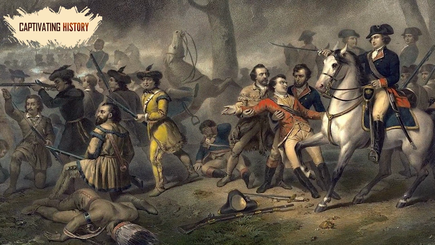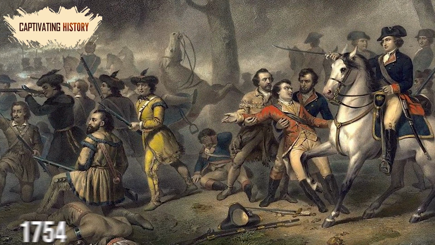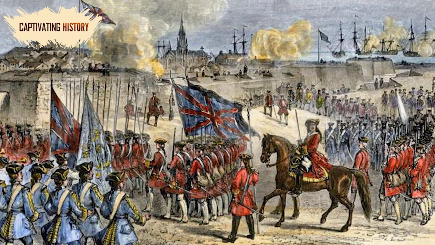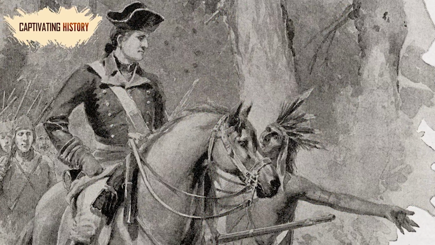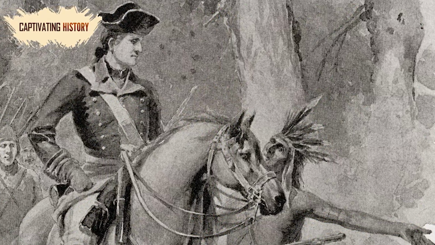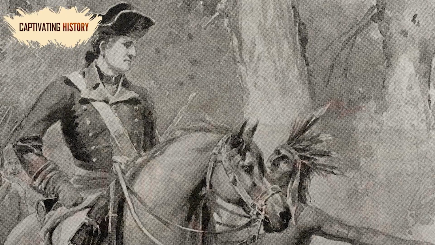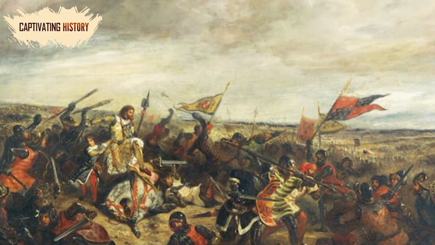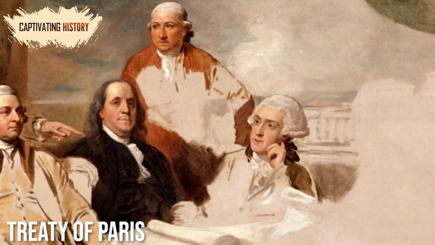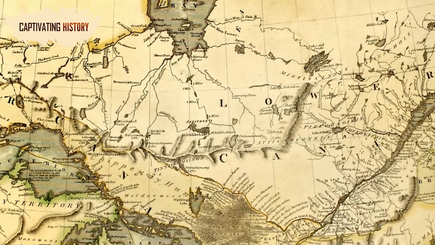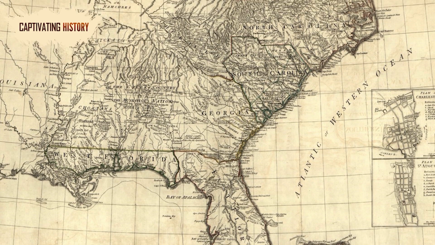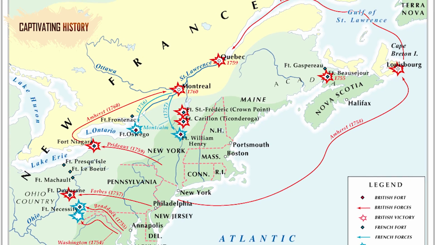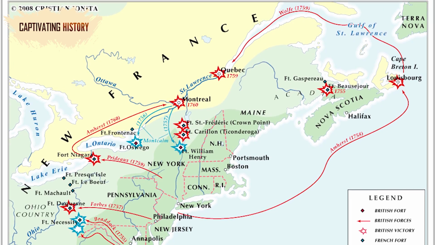The two sides engaged in conflict in North America in 1754, in what is known as the French and Indian War, when a young George Washington, coming back from a mission as an envoy, got involved in a skirmish with a French encampment. The 7 Years' War, which actually lasted for less than 7 years, officially ended with the Treaty of Paris, which awarded most of French Canada and Spanish Florida to the British, with the Spanish gaining French Louisiana. The war ended France's presence as a major land power.